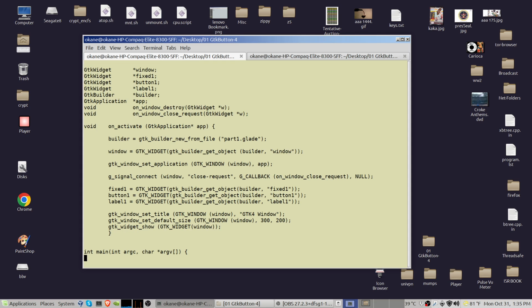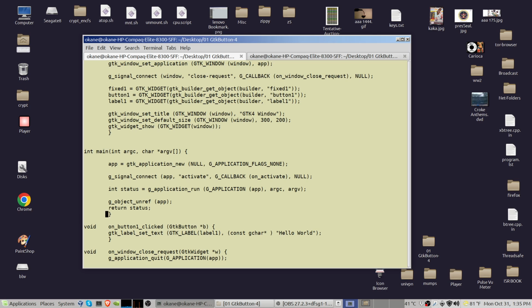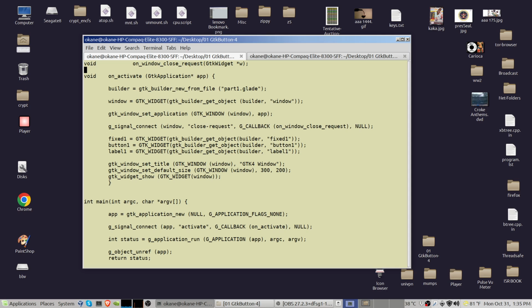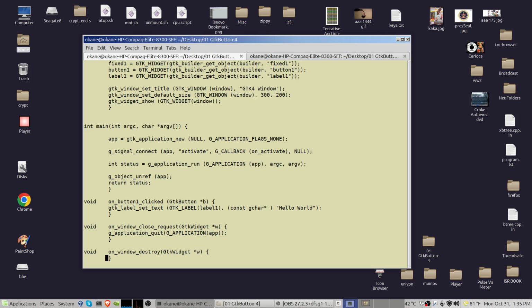So essentially, you make a main program that looks like that. Of course, you can have other things in the main program getting set up, and like in my player, I go through an awful lot of contortions to attach to the pulse audio and a whole lot of things. But basically, when you get down to what was GTK main, this is it, and that kicks it off. And the first thing it does is a callback to on activate, and that's where you actually create your window and get things up and running. And then down here, at the bottom, you have your signal handlers.